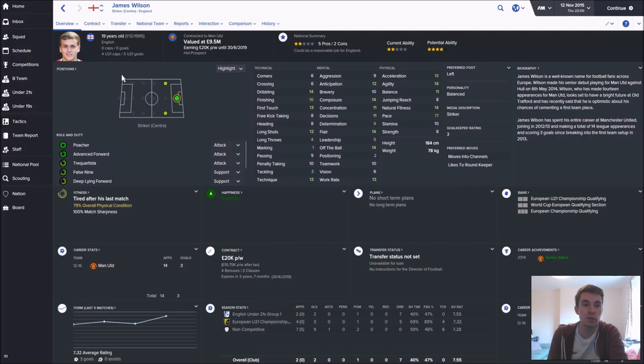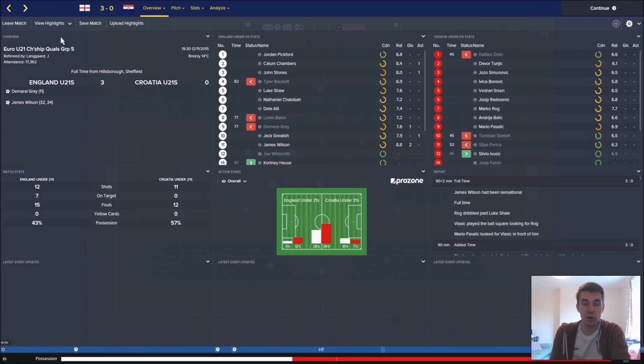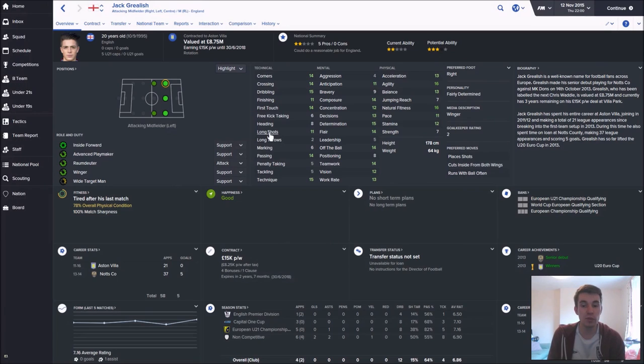James Wilson with two goals as well. He's not really playing for Man United, to be honest, unfortunately, but he scored quite a few goals in non-competitive and under-21 games, and obviously scored two goals for the under-21 England team today, so he's certainly got a chance of breaking into the team as well. Dele Alli has a chance, he's already played, hasn't he? Jack Grealish playing well, so perhaps he will be breaking into the team soon.